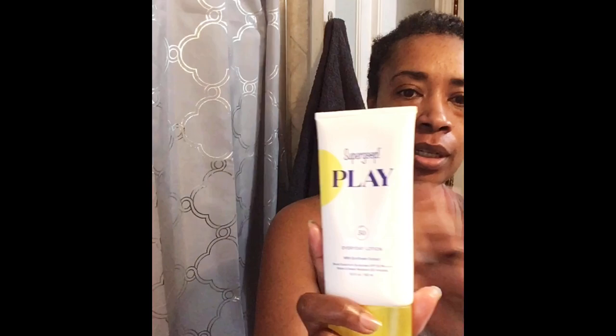I get that from sun exposure. I do use an SPF. I was using the Black Girl sunscreen, which I love that one, but I also had this one. My husband got this one for me, SPF 50. So I believe melanated skin also needs sun protection. There are a lot of oils out there that have some as well, but when I'm outside walking my dog, especially, I try to get this in, or if I'm going to be in the garden a lot, I get this in.